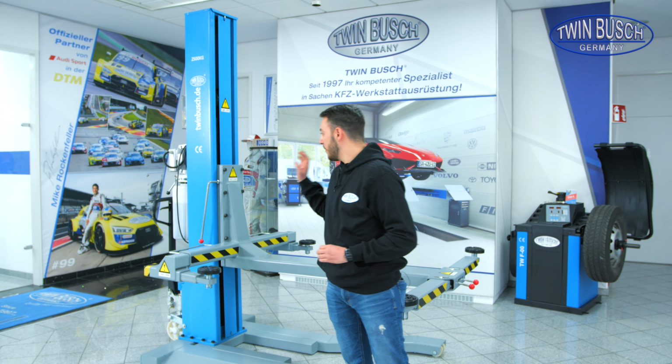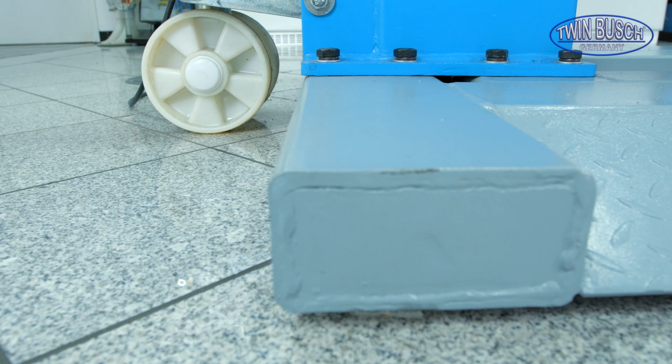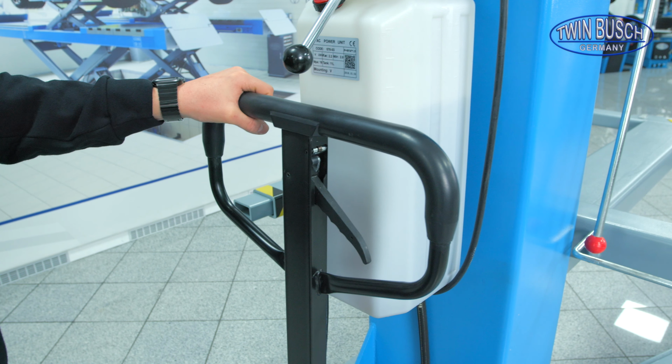As you can see here, we have a pallet truck built into the lift, which means I come here, I can pump up the lifts a little bit, and now I could move the lift as I pleased.